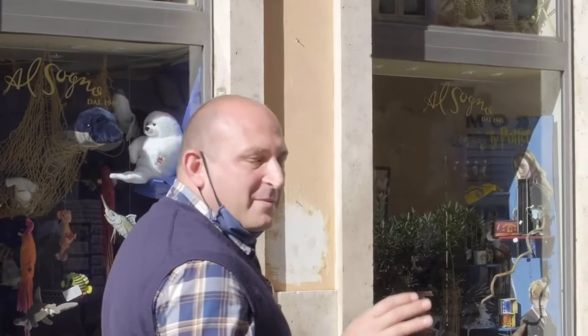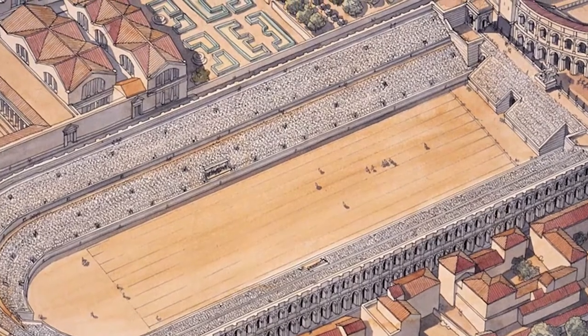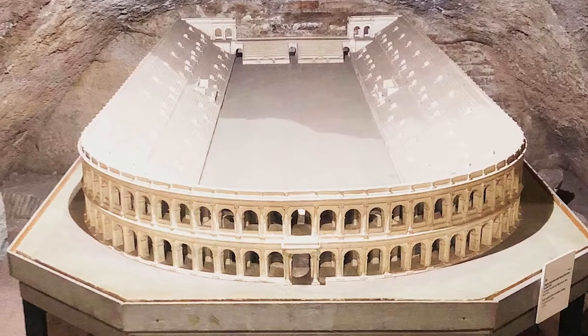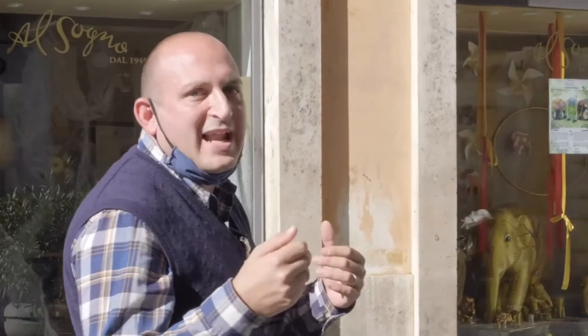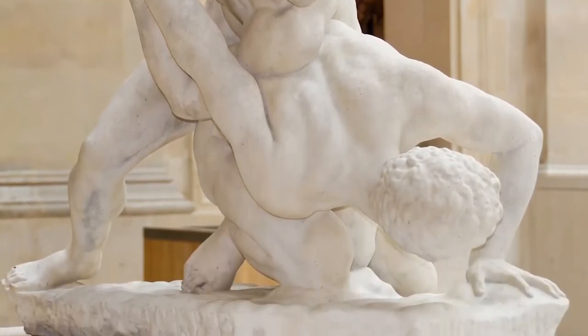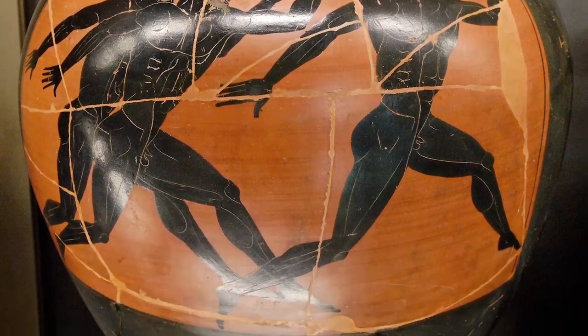Ten meters under the level of the modern Piazza Navona, there is still the old stadium built by the Emperor Domitian in the year 85 after Christ. It was a stadium of around 30,000 seats, 265 meters long, where the old Romans used to organize athletic competitions like running, boxing and fighting. This is the reason why the name of the medieval square was In Agone, that means 'through the games', as in this stadium they used to organize games for the entertainment of the Emperor and the Roman people.